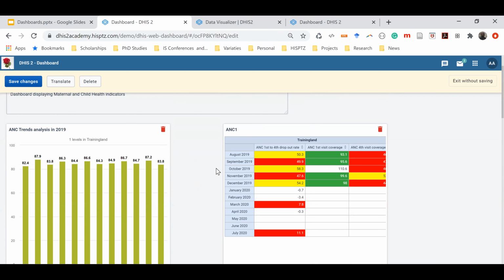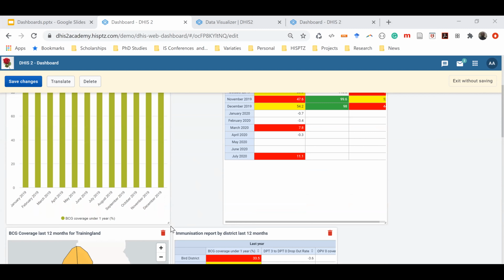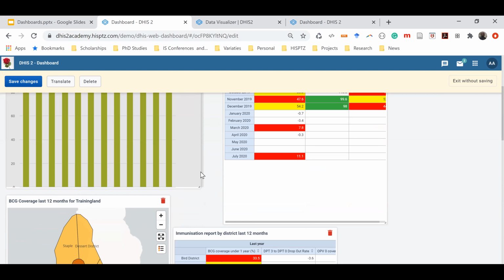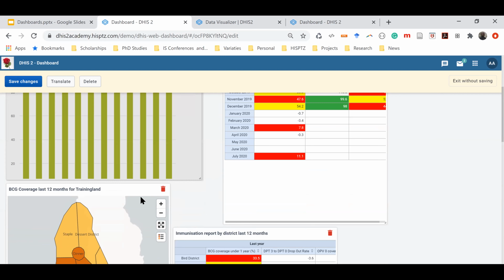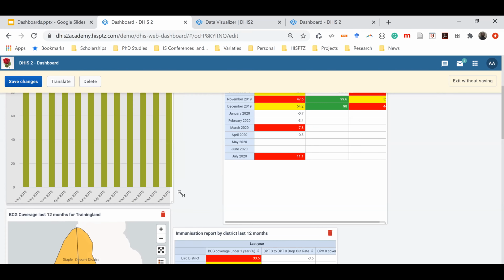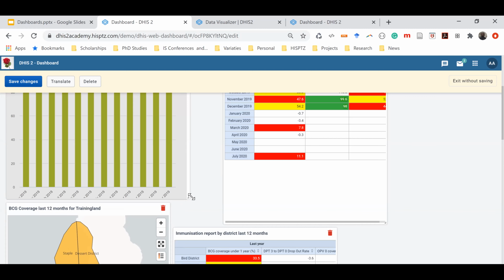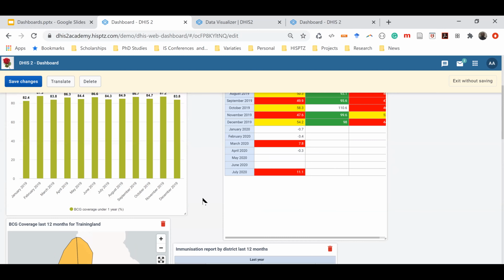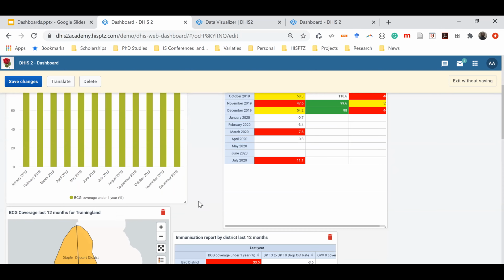I'm not so sure if you can see this L here at the bottom. This L actually allows you to drag. If I click it here, it allows you to drag to either increase or decrease the size of the chart dashboard item. So this is quite useful if you want to increase or decrease the size.